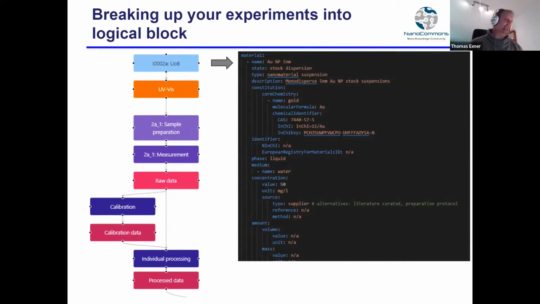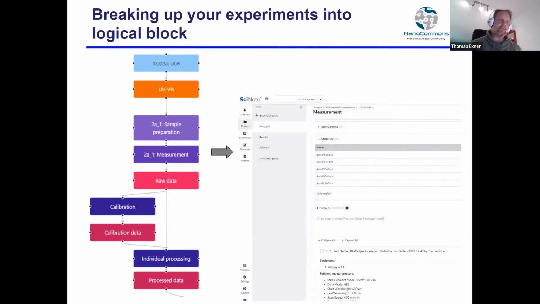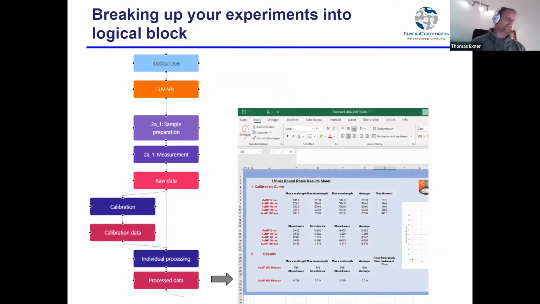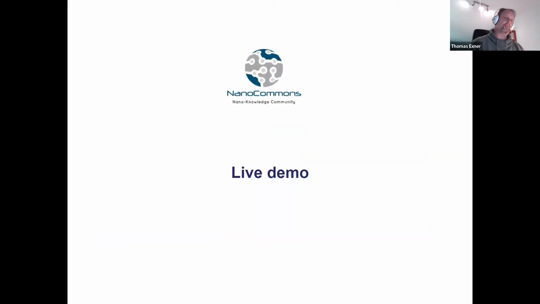Then you can link to that, and I just show a little bit what this might look like. One could be this relatively complex data structure, which would be more for a computer to read, to build a data model out of that. But you could also link that to Synode or any other electronic lab notebook, where you say these are now describing my protocols. Or I could even just link an Excel sheet to it with the results. At the moment it is very flexible, whatever you want, and we will show a little bit more.